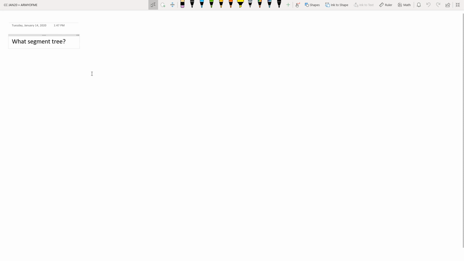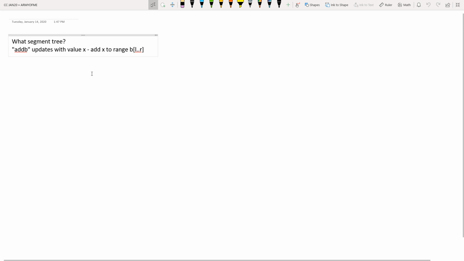So what is this segment tree that we're going to use, and how exactly does it work? Let's review the operations that we need to support.